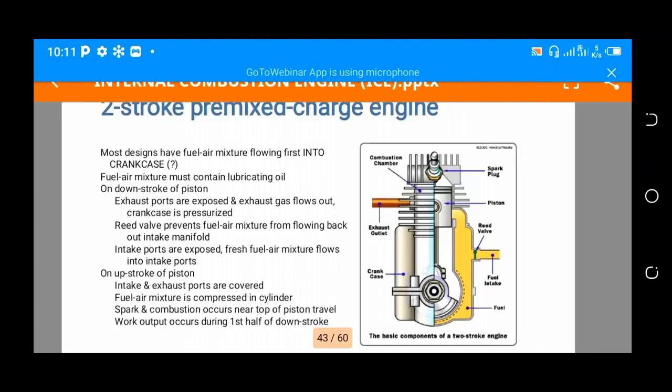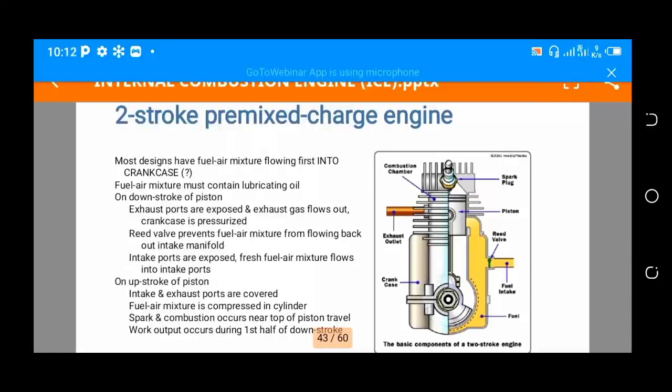Then both valves are closed. Go back to the induction process. The piston is moving down, and there's an inlet valve that is open to allow air to go in. So the combination of air and fuel mixture flows into the cylinder. This is the first movement. Then the second one, consider the compression. The piston is now moving up, and the inlets are closed. They close the fuel inside the cylinder, and it is being compressed at a very high temperature.